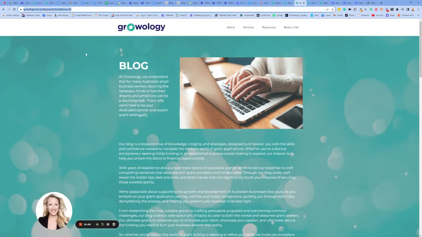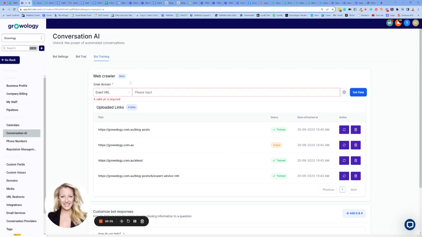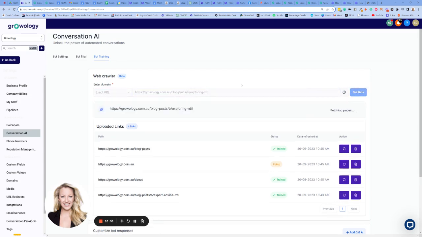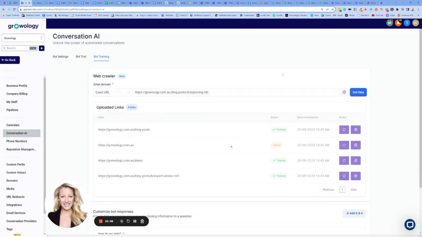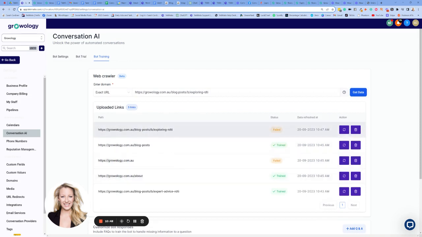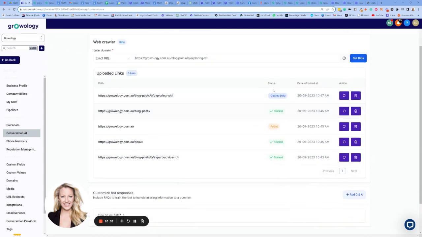If I know that's a really important one that I really want to make sure people are sent to, I'm also going to pop that specific blog post in there as well. Now, this should scrape all of them. That's the whole point of it. But in these early days, in this bot training stage, I've just been making sure that those important ones are definitely in there. So now you see it's got the R&D tax incentive in there. Just give it a moment to refresh and pull through. And that should load in just a second.